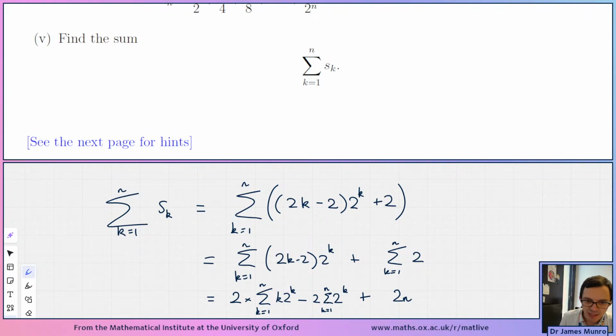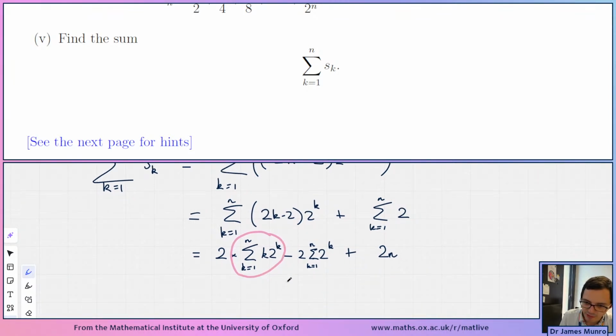And then, amazingly, you might expect this to be terrible, but this sum here is literally the thing we've been doing all the way through. That's just Sn. This says summing from 1 to n, 1 times 2 to the 1 plus 2 times 2 to the 2 plus 3 times 2 to the 3, but that's 2 plus 8 plus 24, the thing we've been working with. And this sum is just geometric. Minus 1 or minus 3? Always get that wrong. It starts at 2, so I need to subtract 2, 3.